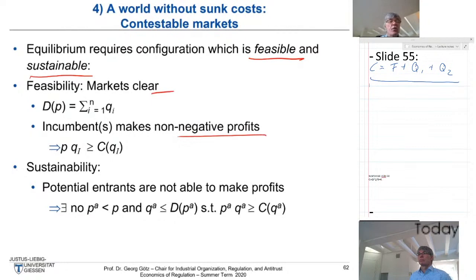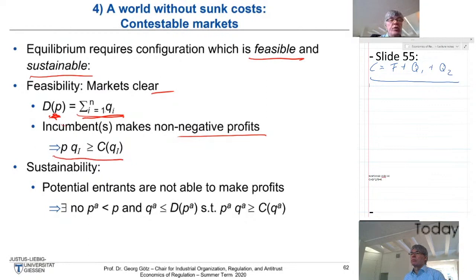So that is at the price the firm sets, which is the price in the market, you get a certain demand, okay? And the market clears, that is, you get a demand for what you throw in the market. No one is forced to buy. Another point is whether everyone gets something at the ruling price, but at least the firm can sell everything it wants to sell at this price. And the other point, I will illustrate that in a minute in a diagram. And the other point is that the incumbent breaks even, that is, revenue is larger than cost.